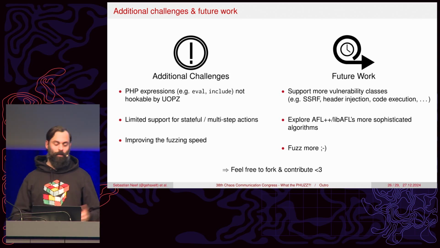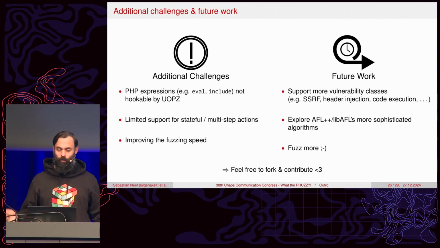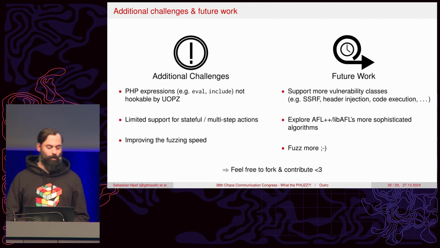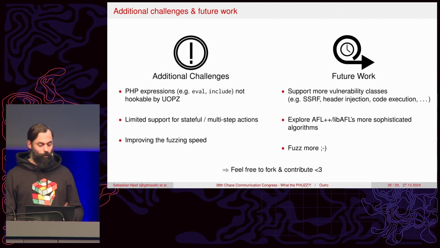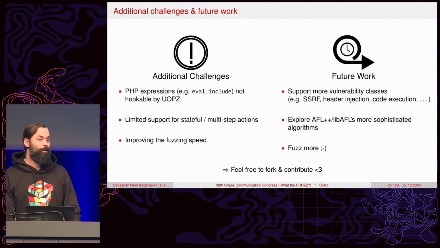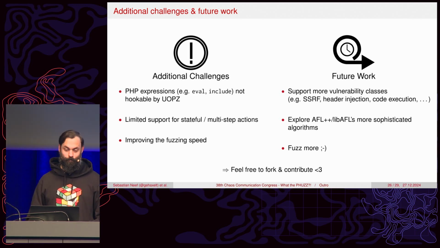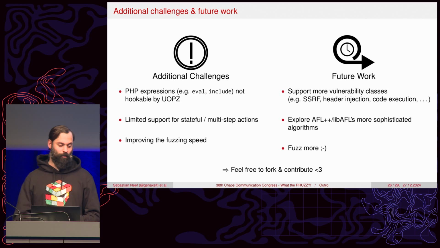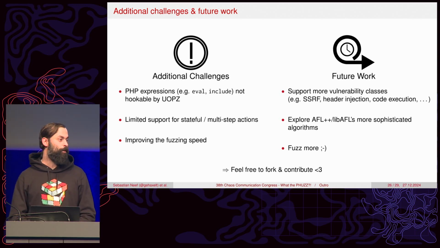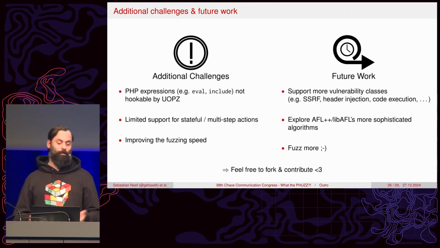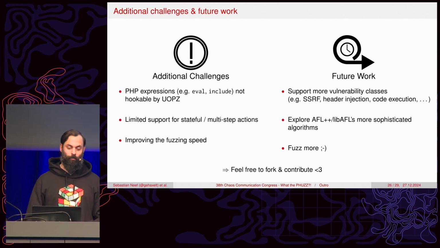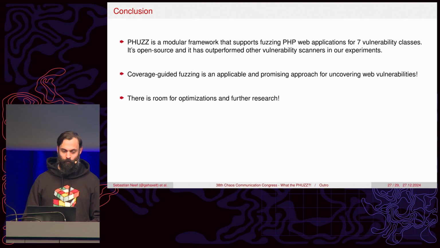And then there's just the last point: we need to fuzz more, we need to find more vulnerabilities, so please feel free to fork and contribute to the Fuzz project. It would be great to see some improvements to that. It's by no means perfect, but it should be usable as it is right now for the basic vulnerability discoveries.